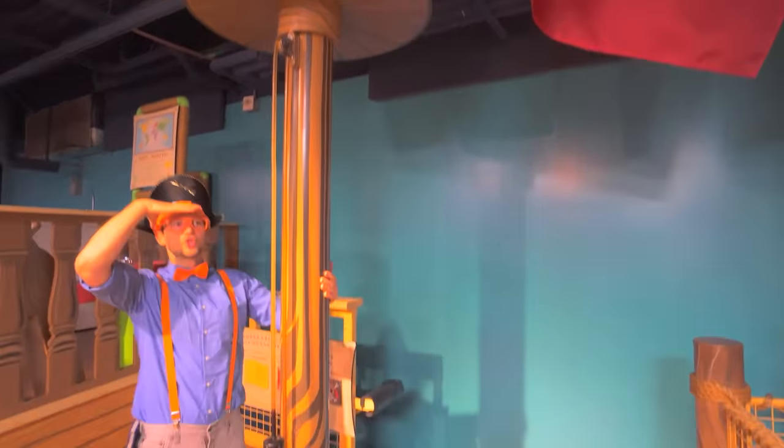Let's build something. Art doesn't just have to be pieces of paper that you draw on or color on. It could even be something interesting like this. Wow. Okay, there we go. Perfect. Then let's try and connect all of these. Wow, look at that. Oh, I have an idea. Yeah, look at that. Wow. Oh, what a masterpiece this is.